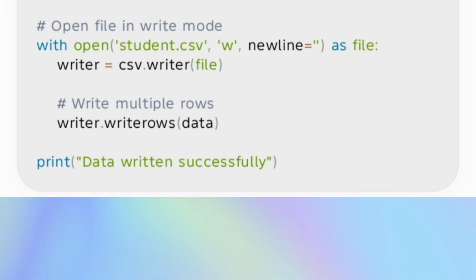Once the CSV file is written, it is created because of write mode. Once we open in write mode, the file is automatically created with the specified name, student.csv. The file contains the data: id, name, and marks. Three rows of data are created and inserted, along with the column values also.